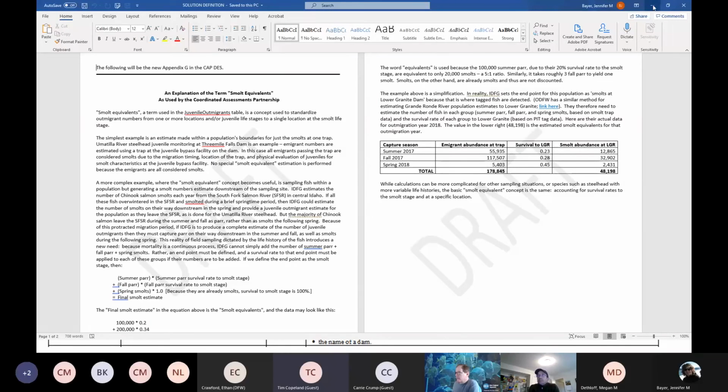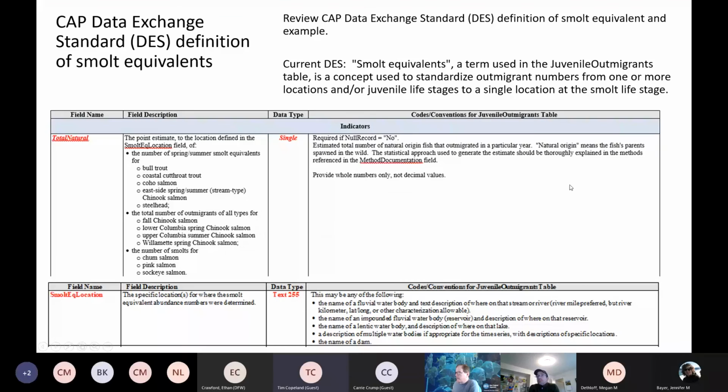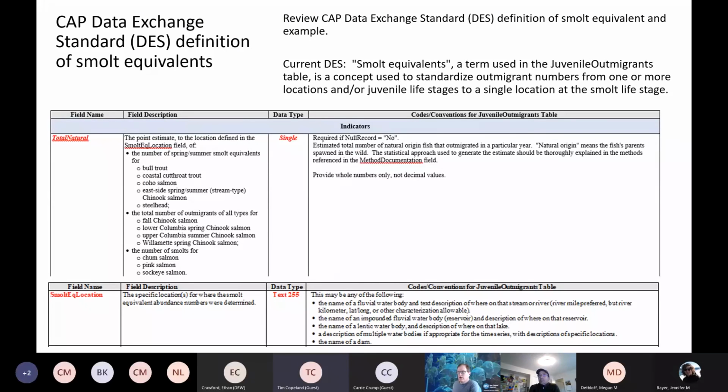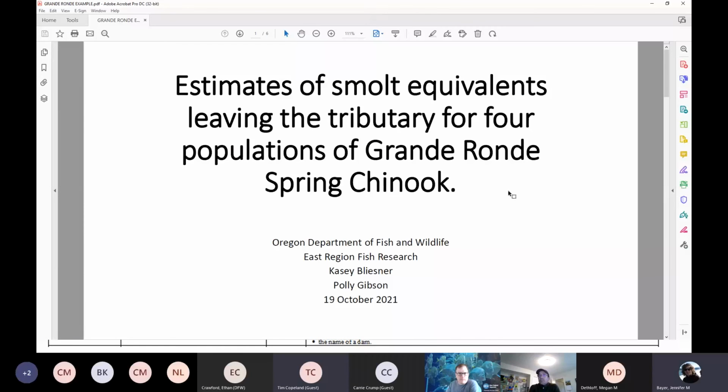Another part of that is we've got a link in there to a file that now lives on PNAMP's website, where another more complex example from ODFW lives. So that'll just be in there as a link, because we don't want the DES to just get bigger and bigger and bigger. I'll show you that one just so people are aware. This is the document Mike's referring to. It's meant as an example so people can understand more how the application of these words, I'll say for brevity, is used. So thank you, Casey and Polly, for putting that together.